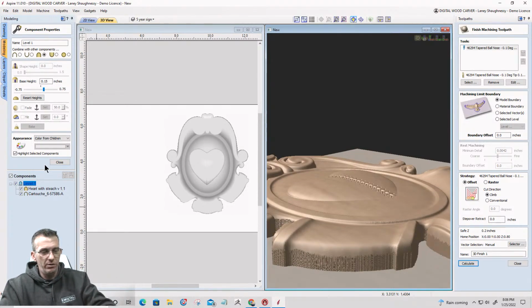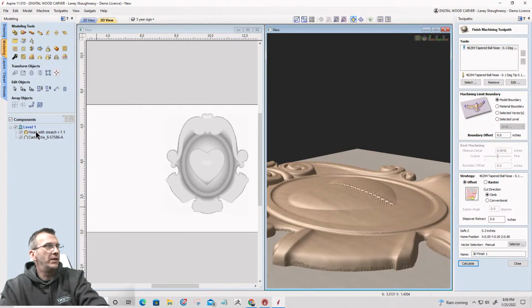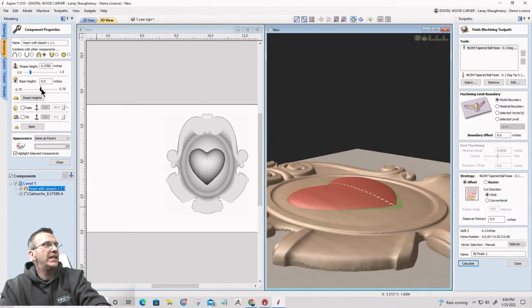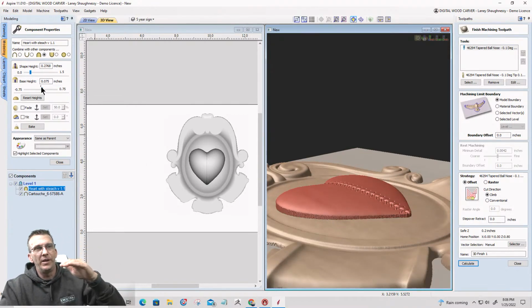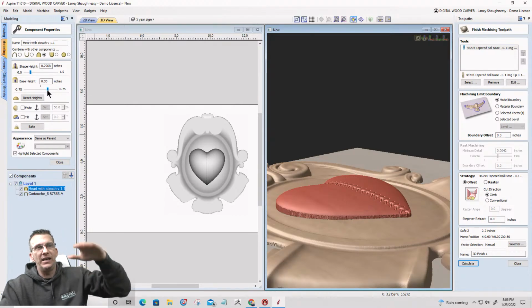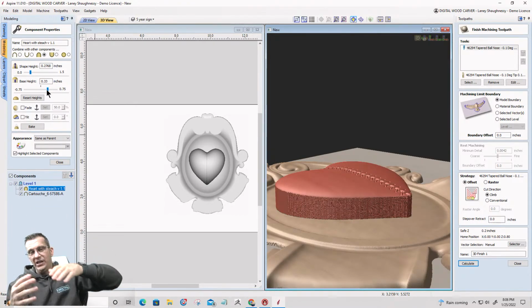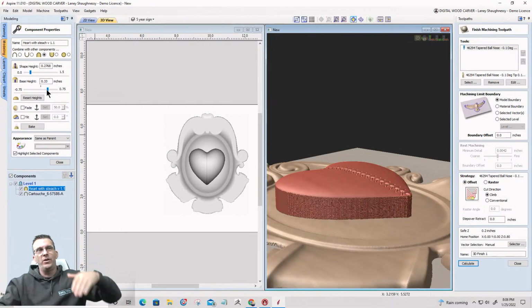Now, if I go in and give the base height some additional height, then I'm effectively, oops, that was the cartouche. Hold on a second. Let's close that and go into here. If I give that heart some base height, I'm effectively lifting it up, right? I could give it a little bit of base height. I could give it a lot of base height, and it's literally sticking meat under that heart and jacking the top part of that heart up.